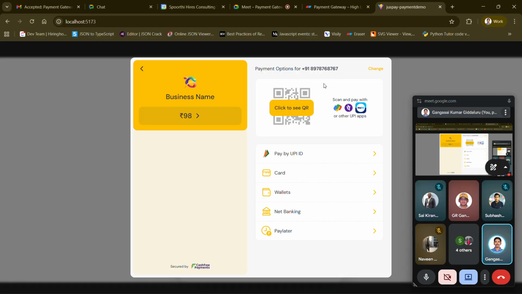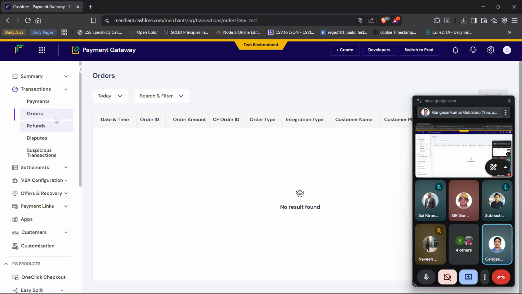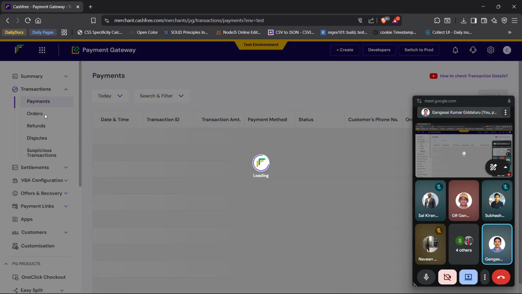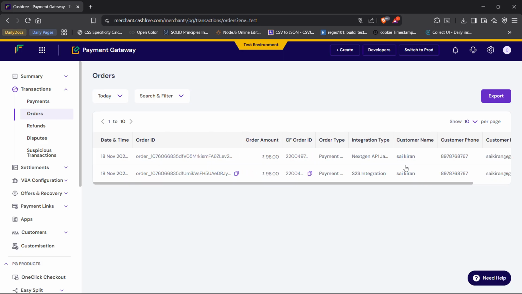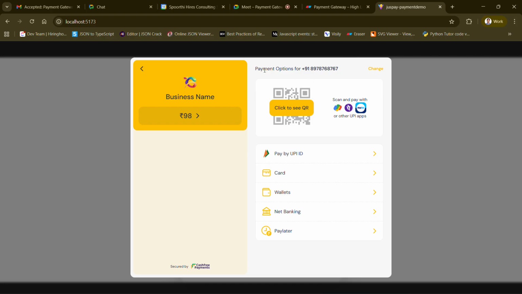See, before that the order is already created, I will show. After that only the payment page will be shown. See, the order is empty. See, the order is generated in test mode. It will generate 2 orders because of React's common behavior, running 2 times, but in prod it will generate only one payment ID. This is the order ID. It is not shared with the front end. It will only generate the session.